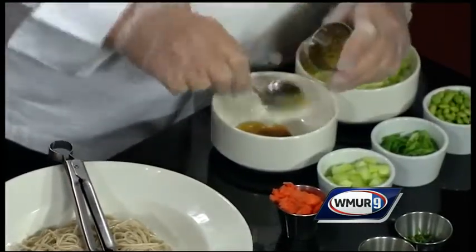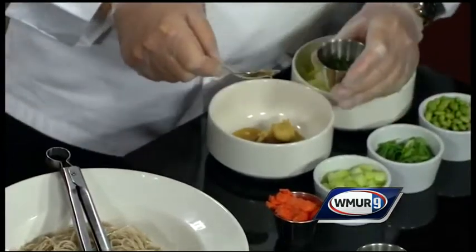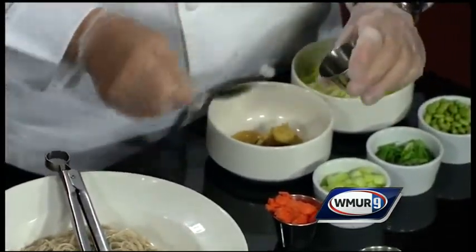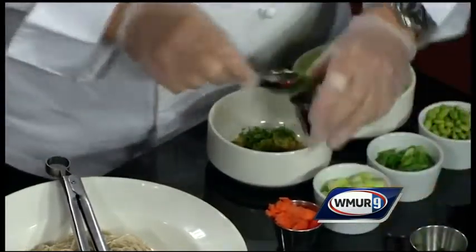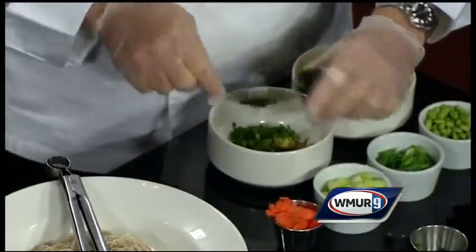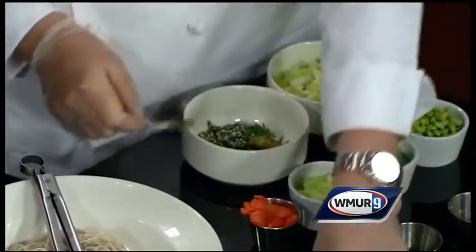Then we got a little ginger puree. Again, like a lot of ginger puree. Correct. Okay. I love ginger. This here is just a nice fresh chopped mint. Beautiful. Yep, chopped cilantro. We have some black and white sesame seeds. Oh, those are pretty.